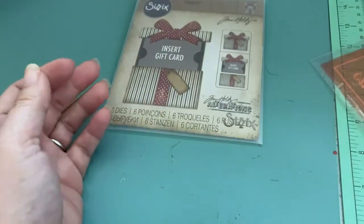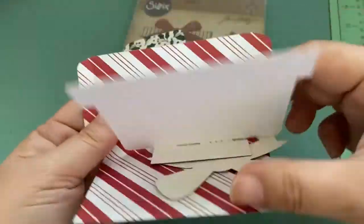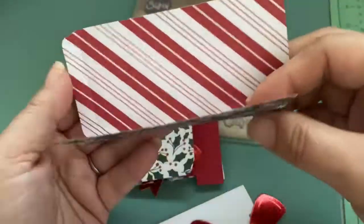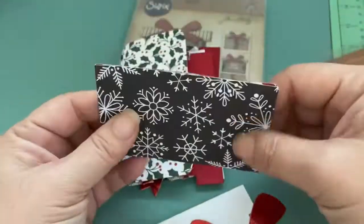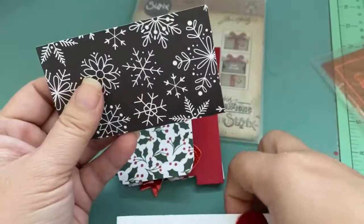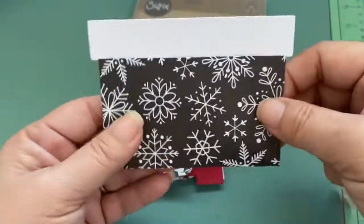So I did cut 4 kits. I thought let me just show you. When you bend this, you'll make the little pocket, which I thought this paper was super cute. This is from that gingerbread collection. And then this is the inside piece.